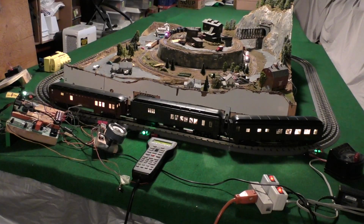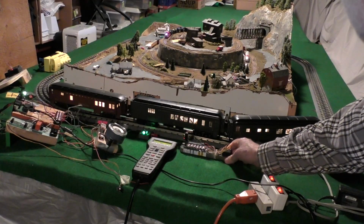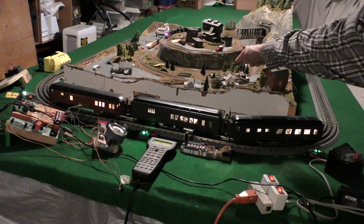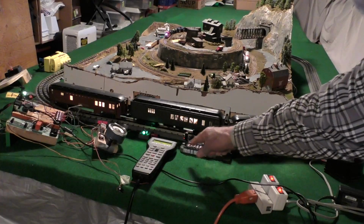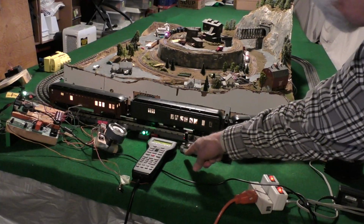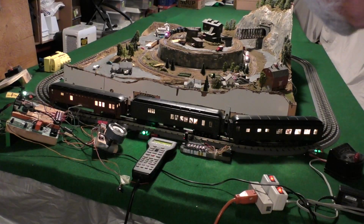Now, one other option we'd have, if we put the relay here in the wire and didn't have the stop block, we could use some sort of a detector alongside the track to sense the presence of the train. And then the same as we did with that end gauge loop, we could use this detector to inform our train controller, our mini panel, when the train arrived, and have the mini panel cut off the power right at that point. So that would be another option.